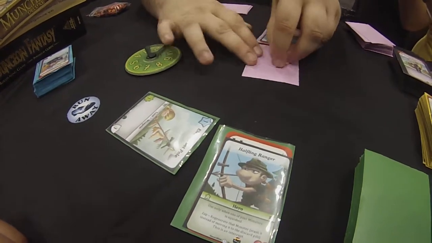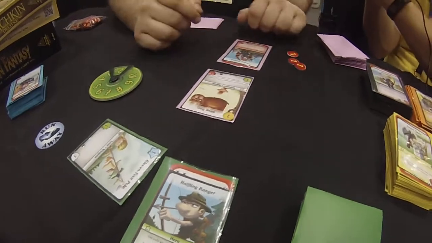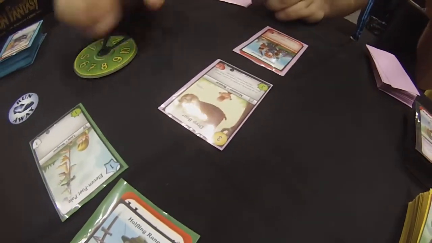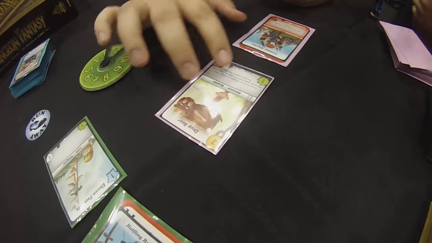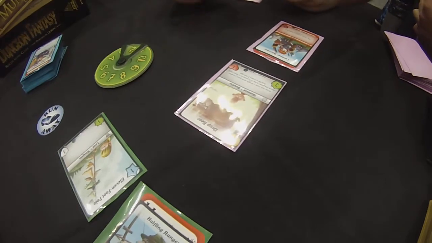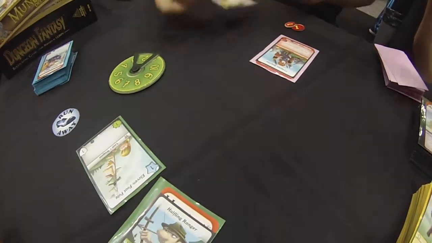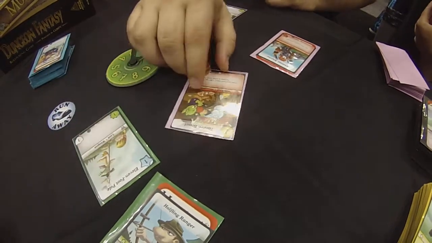Now, once they've committed, I flip this monster, and there's the drop bear. So in this case, the weapon was able to beat the monster, and you might take a little damage because it's got a 3 power, and the weapon only blocks 1 damage. However, maybe I had done this and flipped over a spell. All that would do would mean he wastes his weapon on a spell.